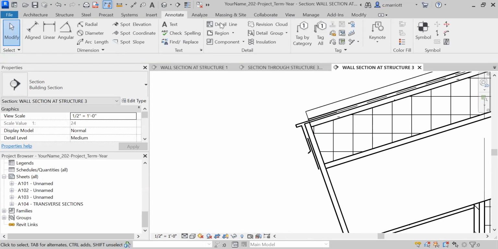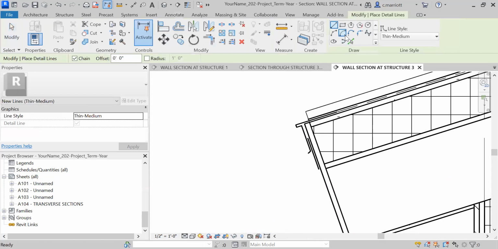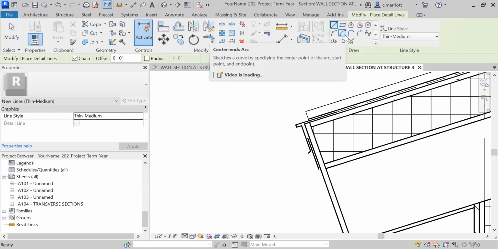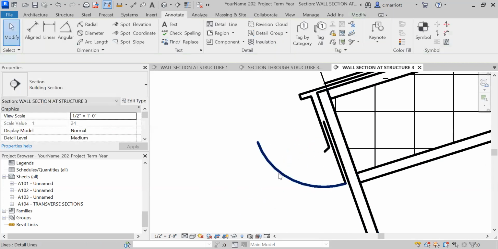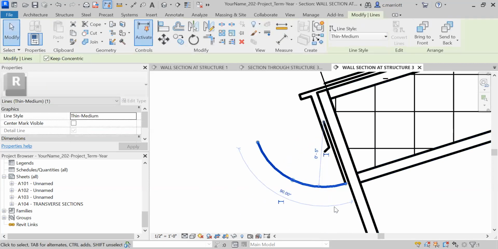Okay, so I'm going to detail line, and I'm going to make an arc. Okay, so let's try clicking on the end point here, the end point here, and then bringing it up to this location.